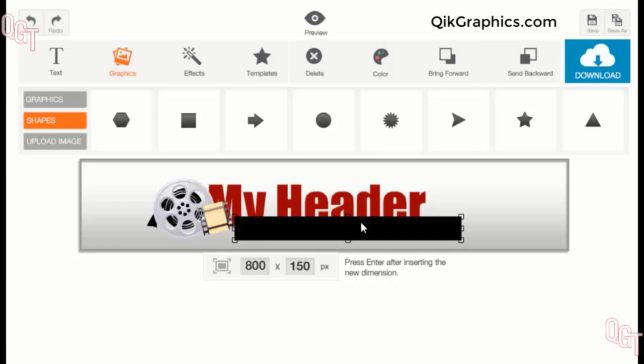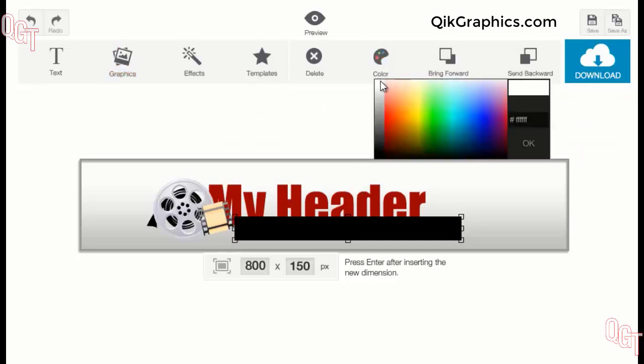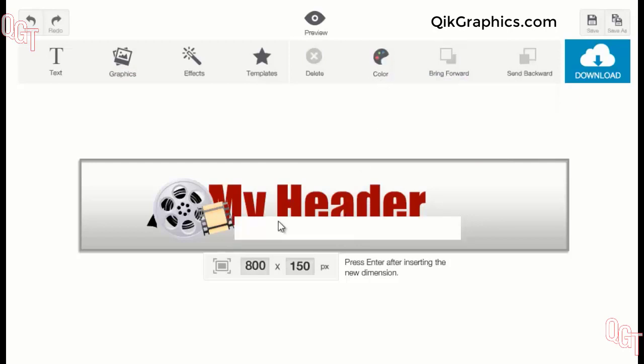Okay. Another thing with the vector graphics is that you can change the color of these shapes to whatever you want. So to do that, be sure to have selected first the shape, and then click on color, and then choose any color for it in the color picker. I would want a white for that, so I'm gonna put it there. Now this doesn't really seem like it's working.